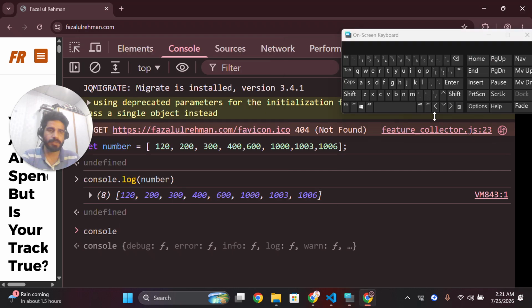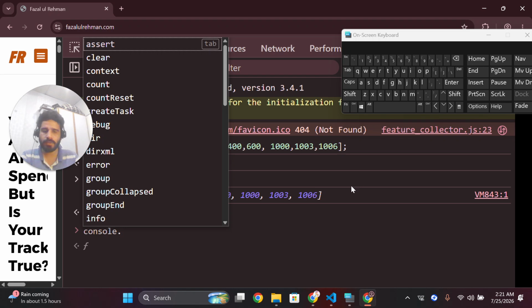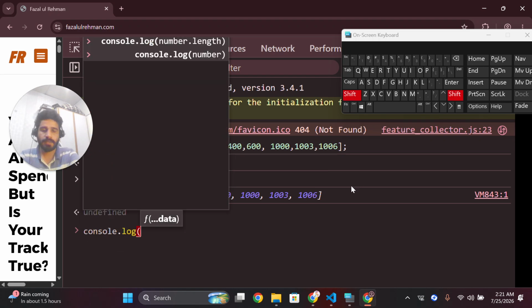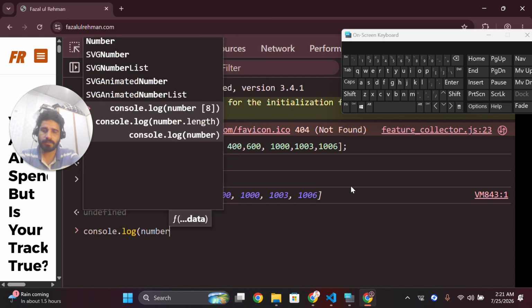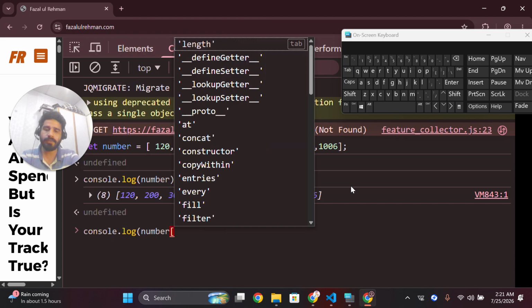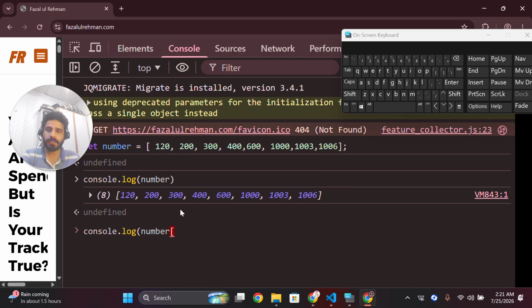Use console.log, put the number, then put the bracket with the position you want. For example, if I want to know what number is present at the fifth position, I put 5 and close the bracket. So you will see our result.